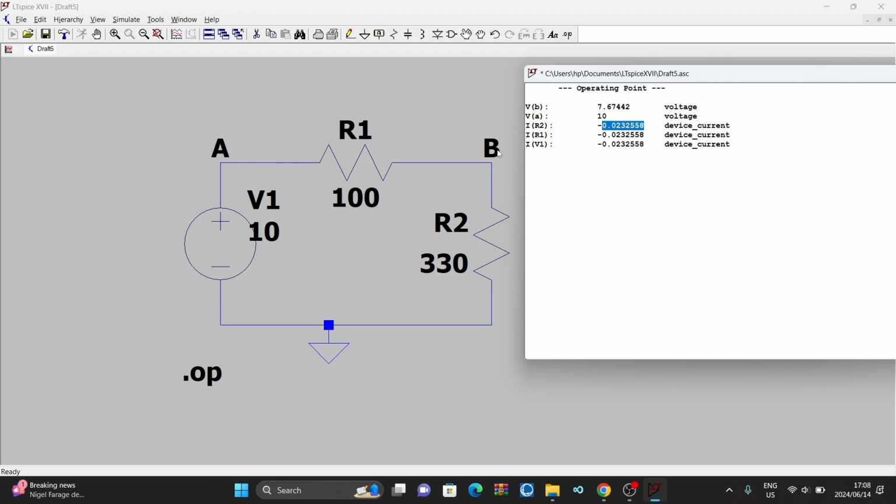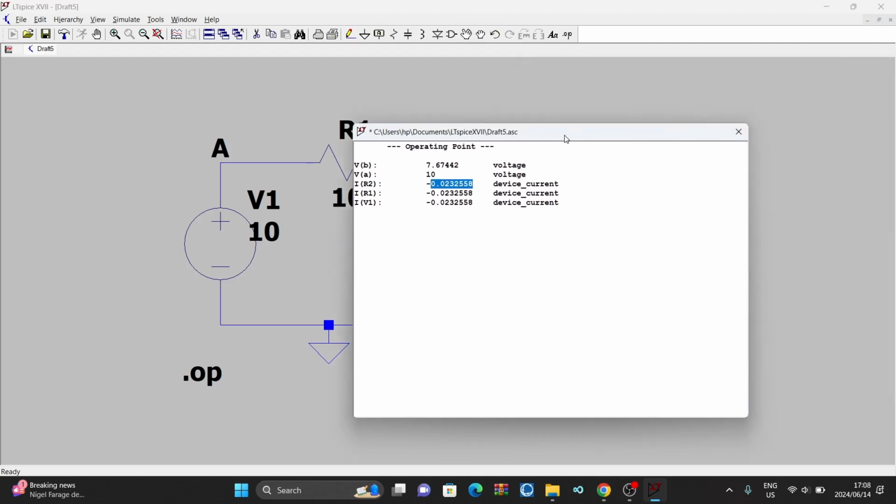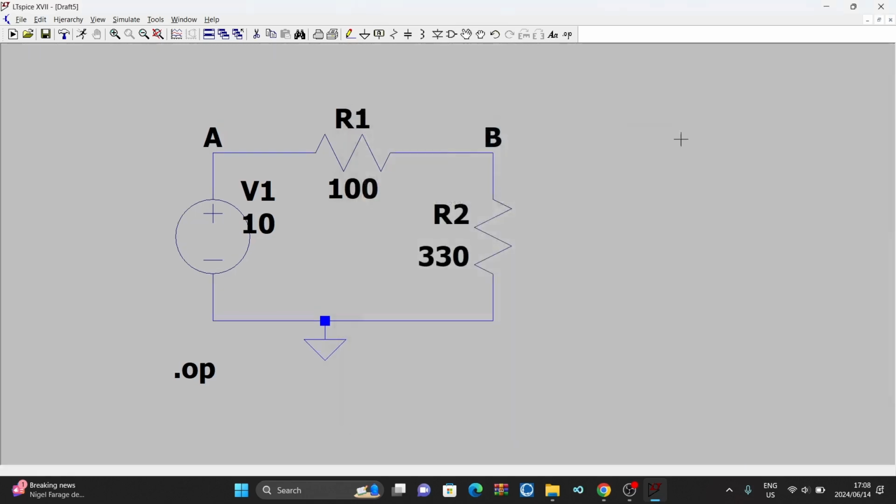And at point B, I think we agree. If you multiply 100 times 0.23, then it's more or less like 10 minus 2.3. That gives you a voltage of 7.6. So that's the voltage across R2, you can say. Then to find the voltage across R1 is just point A minus point B. And that gives you the voltage and the current. So yeah, it's a simple software to use.